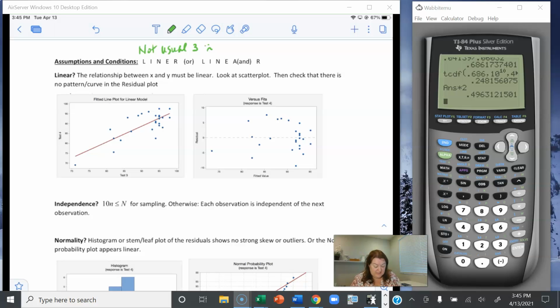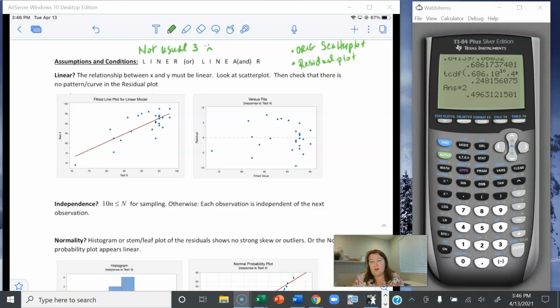So remember that they can show you the original scatter plot. Right? That's just all the x's against y's. They can show you a residual plot. Right? And both of those would be used from doing linear regression, right, on our calculators if we had the raw data. Okay? So those are the main 2 that we're used to seeing.